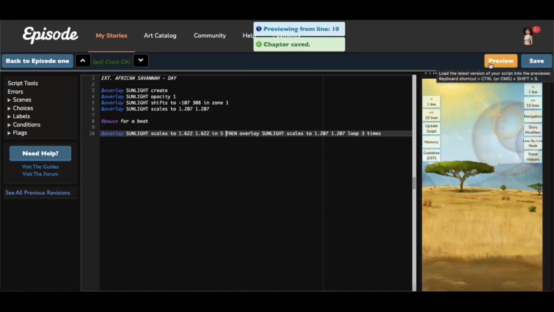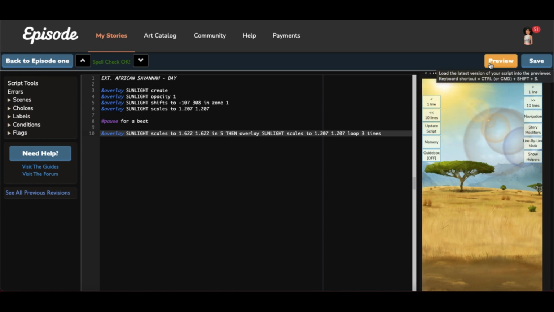So let's say that's 1, that's 2, and that's 3. Okay, you can put as many times as you want, but I just did 3 to show you guys, and now it's done. Now it's not looping anymore because I only said I wanted it done 3 times. Okay, pretty simple stuff. Now that's with scaling, right?